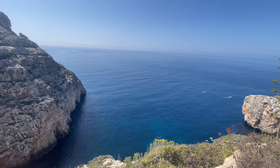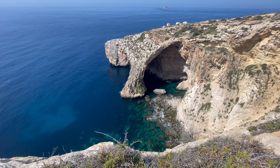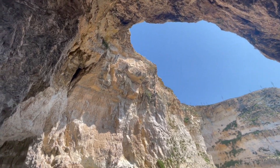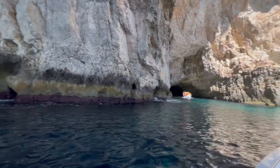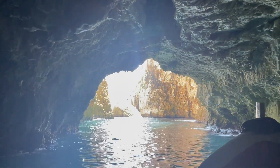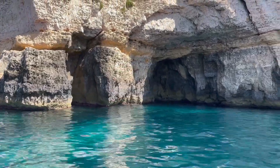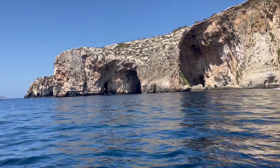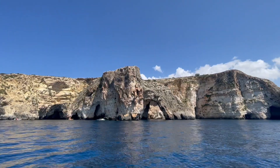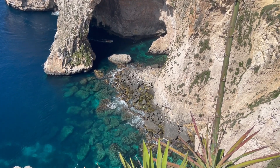Finally, my number one recommendation in Malta is the Blue Grotto. This place is absolutely amazing. The view from the top when you're driving down is stunning — it's like something out of a movie. Make sure you take a boat ride there to explore the underwater caves and go around the cliffs. It's really refreshing while you're down there. Go on a sunny day — the water is so blue with the breeze in your face. It's the thing I enjoyed the most while in Malta. If you have the chance to swim or go scuba diving in the Blue Grotto, definitely take it.